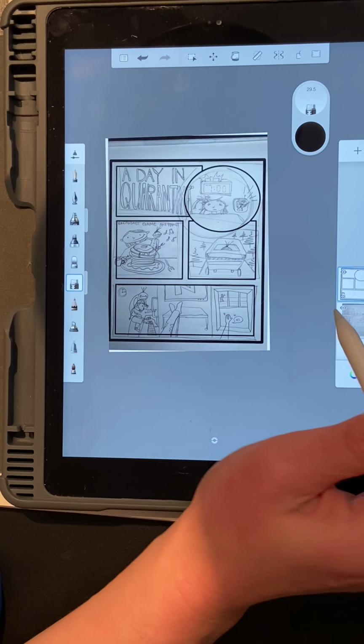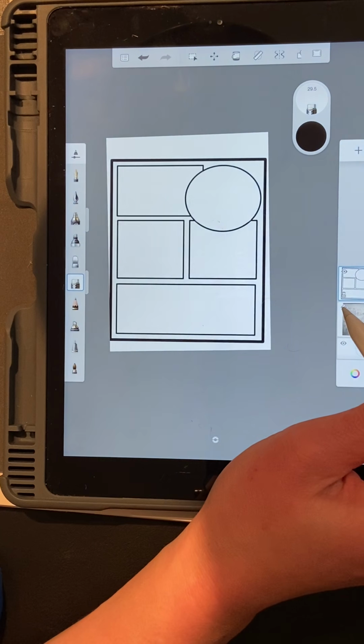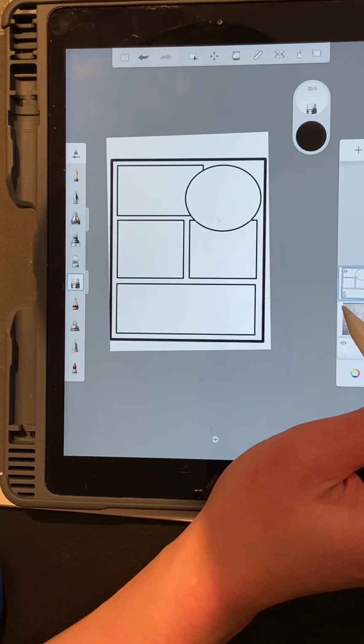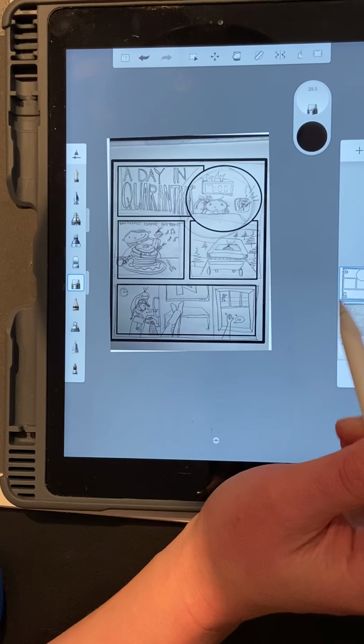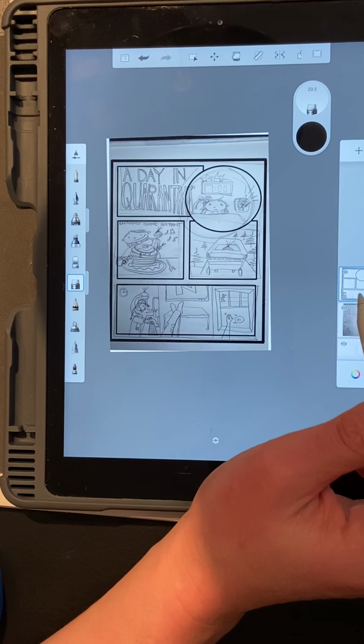It's looking pretty good, and just to check, I'm going to click on this eye right here, and what that does is just toggles on and off what you can see, and I think that layout looks pretty good. So now I'm going to go ahead and start drawing over my characters here to create my final digital comic.